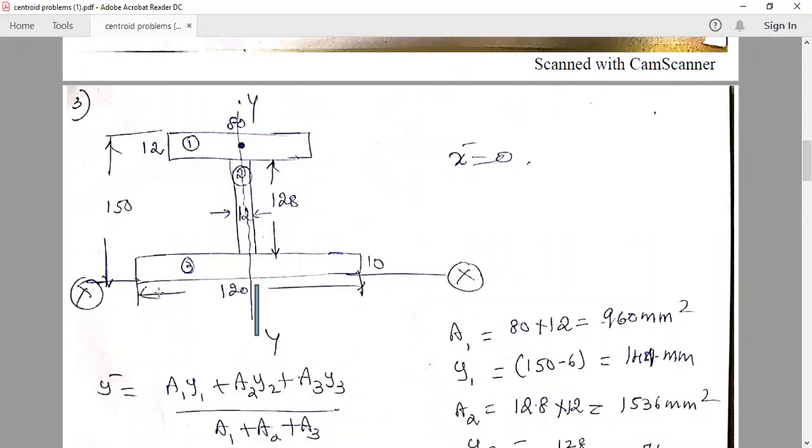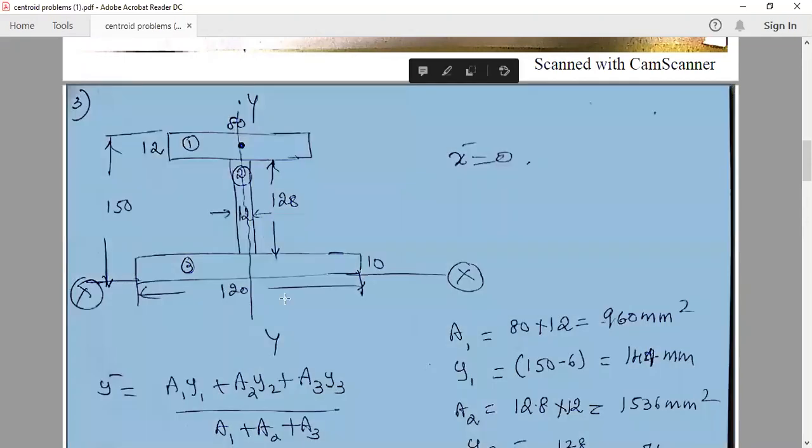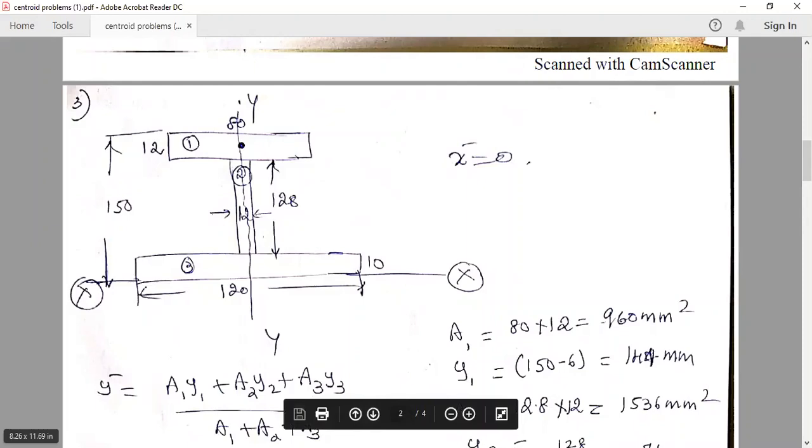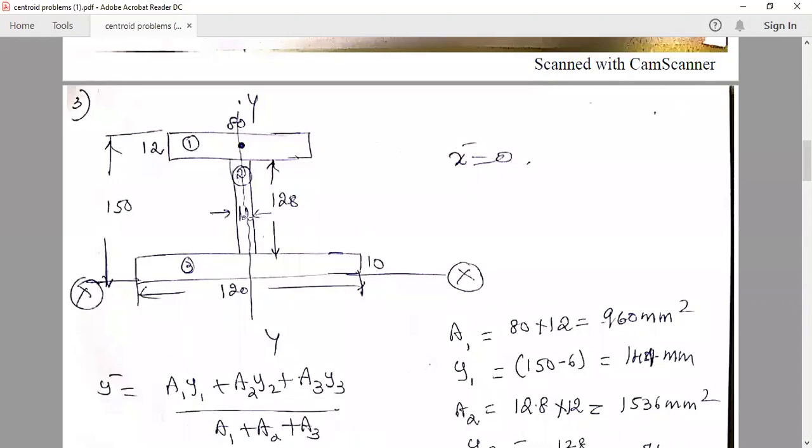With respect to the bottommost, every time I am considering the x axis with respect to the bottom. That means I am placing the entire figure in the first quadrant. Like that we can assume the upper. So the positive x axis, if I take the bottom, everything will remain positive. Now, how many areas can you see in the given problem? We have to divide the entire composite into simple geometrical shapes. Here I can see 3 rectangles: the top rectangle, the middle rectangle, and the bottom rectangle.